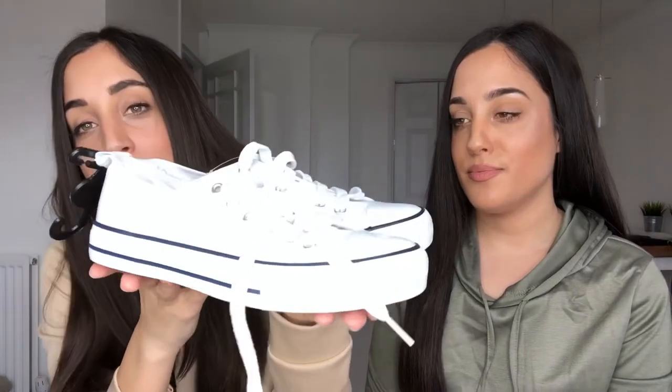Let's be real — we share shoes, so these are all our shoes! These are more of a Converse style. I love the flat detail and I love a white pair of trainers. One of my pet hates is people wearing dirty white trainers — either wash them or buy a new pair. At six pounds from Primark you can just keep buying them. White trainers and denim in summer — that's my whole aesthetic.